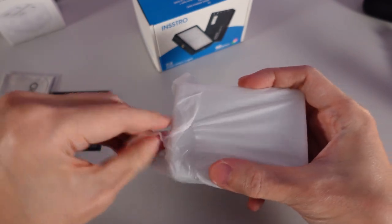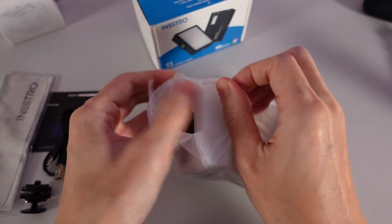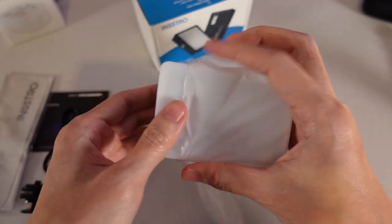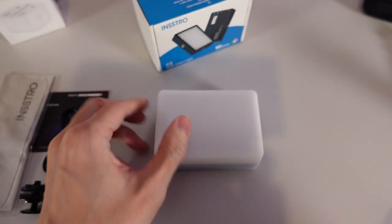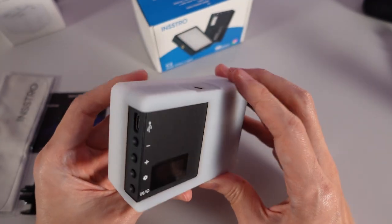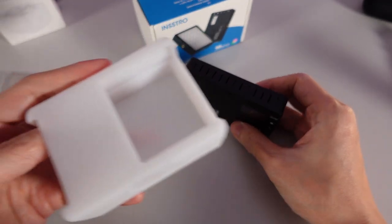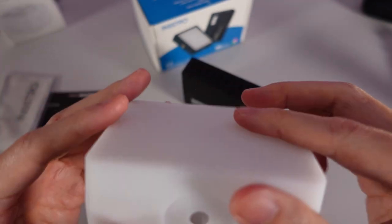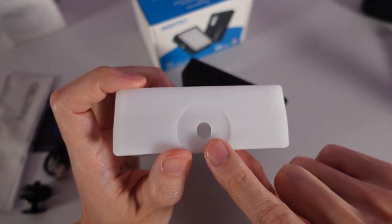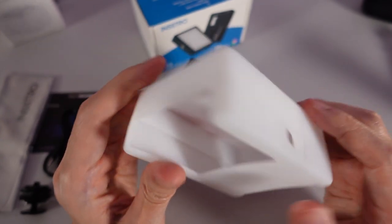This also comes with its own softbox diffuser. I don't use any of my lights without diffusers, so this would be useful. If you don't know, then diffusers help to get rid of the harsh light. And here it is with the softbox on. I'm just going to quickly slide this out. This softbox is made of silicone. It feels quite substantial. It's also got the hole at the bottom so that whilst it's mounted onto your camera, you can still have this softbox on top of it.